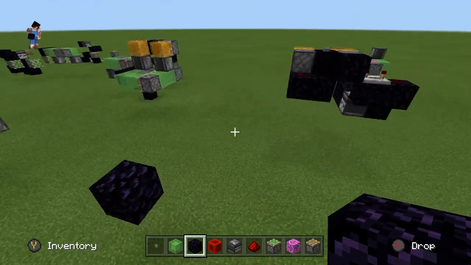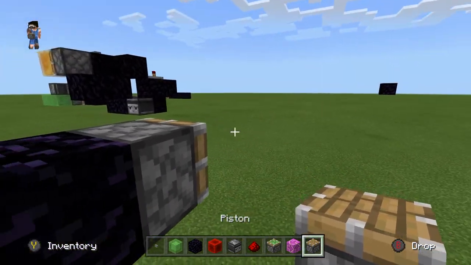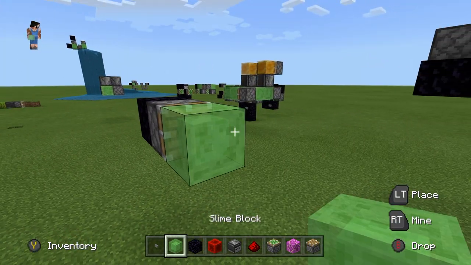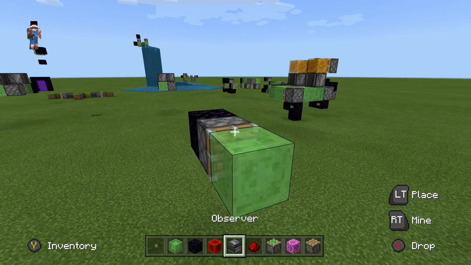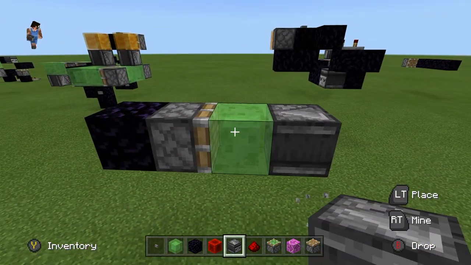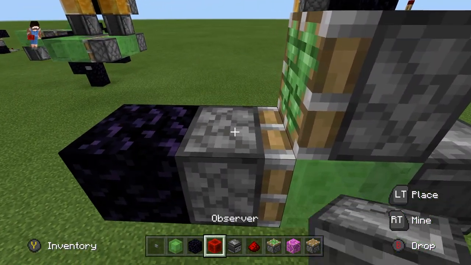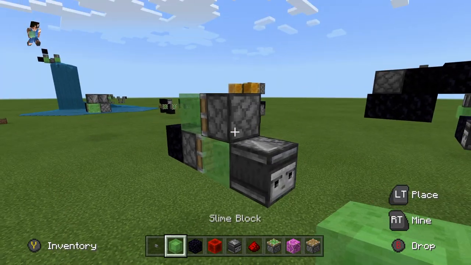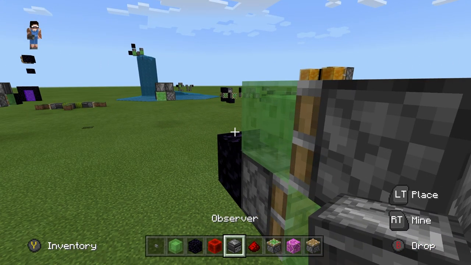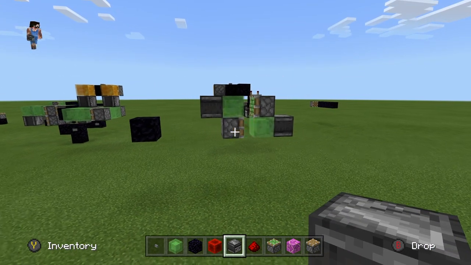If you come over here, we'll make another one. Alright, so once again, we want it to go this way, so we're going to place a regular piston going this way. Place a slime block on the face. And then come out here and place an observer going into that slime block like this. And you should have this. Now place a sticky piston right there with a slime block. And if you don't want it to take off, place obsidian right here. But once you place this observer right here into this slime block, it will take off. And that's another basic flying machine.